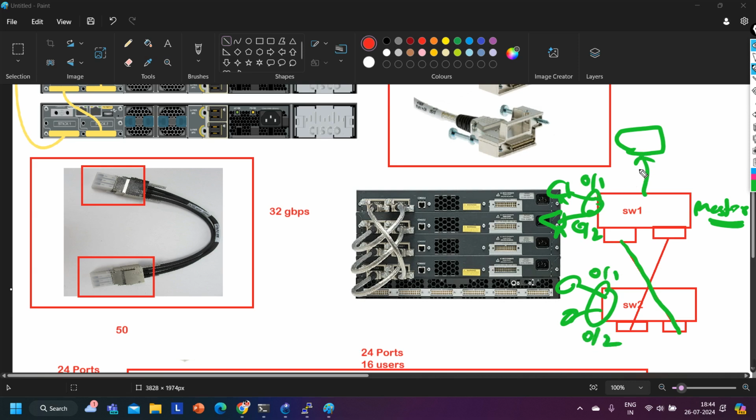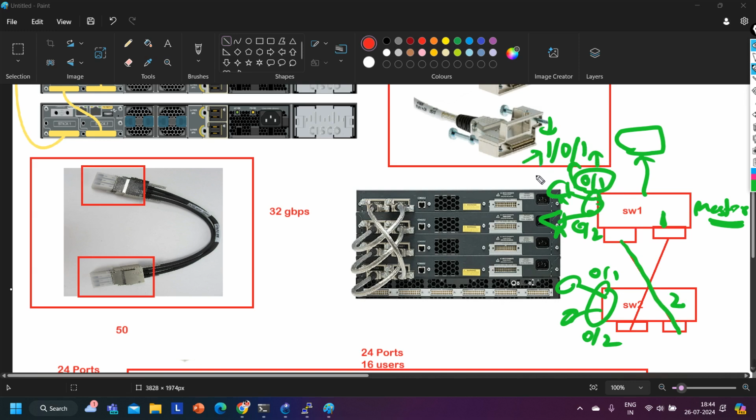Now these two switches are combined. So guys, their ports will get port IDs like this: first, this port will get port ID 1/0/1, where the first number is the stack number. All switches in the stack will get one stack number. Let's say the stack number of switch 1 is 1, and the stack number of switch 2 is 2. So port 0/1 will be converted into what port ID? 1/0/1, right?